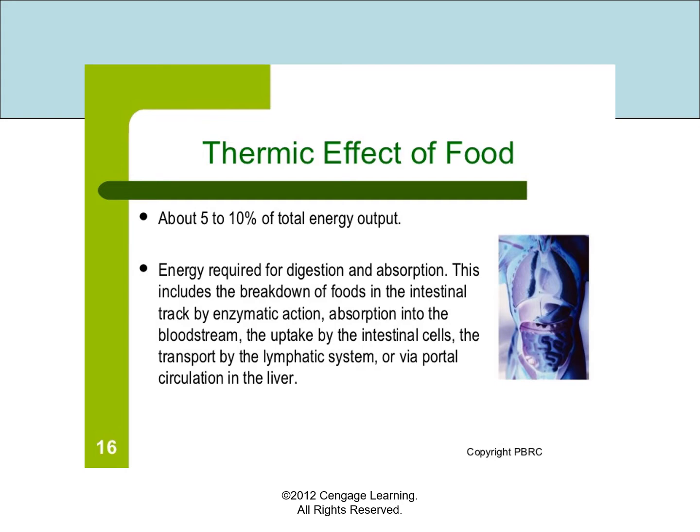Thermic effect of food: about 5 to 10% of total energy output is the thermic effect of food. This is the energy required for digestion and absorption. This includes the breakdown of foods in the intestinal tract by enzymes, absorption into the bloodstream, the uptake by the intestinal cells, and then transporting it to the lymphatic system and the liver.